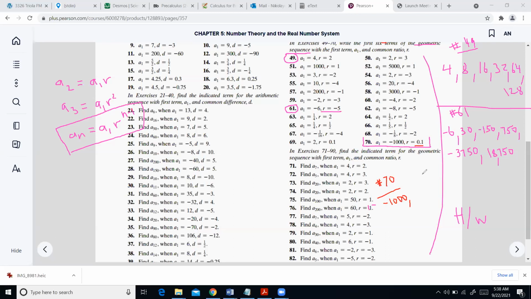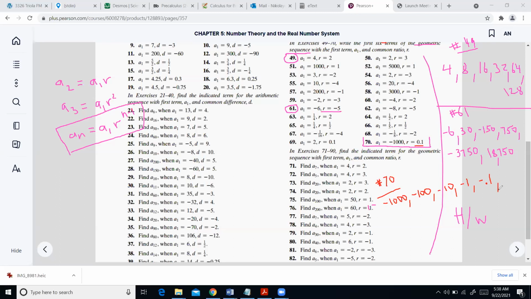And when I multiply by 0.1, instead of 1,000, I'm going to get 100. Notice that negative sign will stay, but I basically divided by 10. Times 1/10 means you divide by 10. So if I divide by 10 again, I'm going to get -10. See? If I divide by 10, so I drop in 0, we get -1. What's next? Well, I multiply it by 0.1, so it'll be -0.1. Okay? That's already the 5th number.